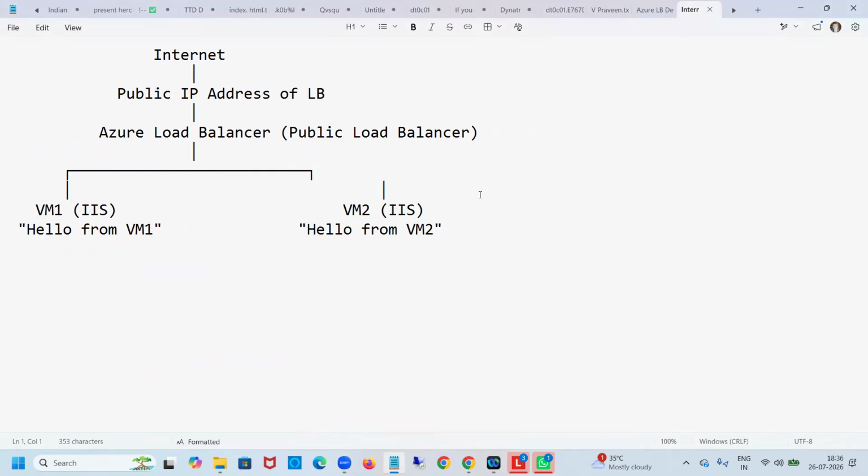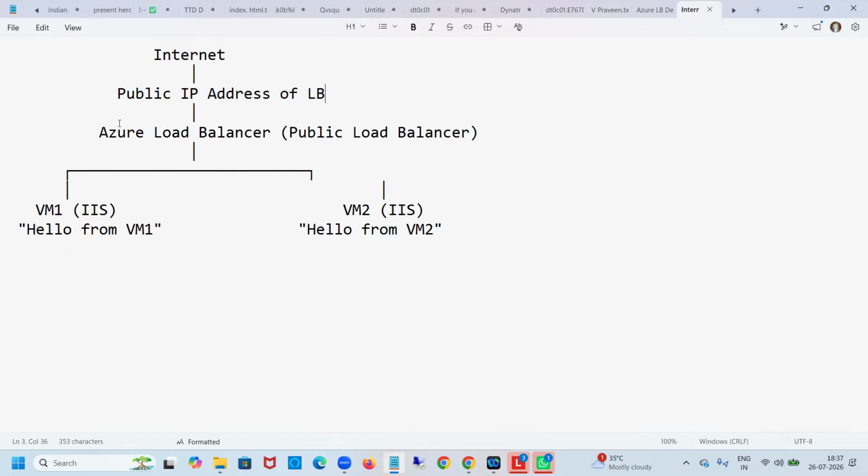If you look at my screen here, I have configured a public load balancer to access my web application, which is hosted on Virtual Machine 1 and Virtual Machine 2. First, the user is trying to access it from the internet with the help of the public IP address of the load balancer.